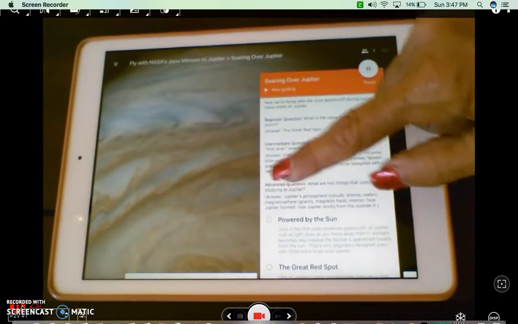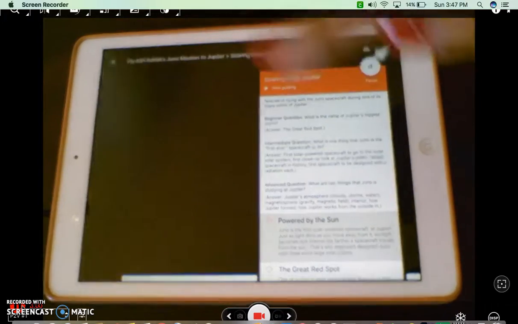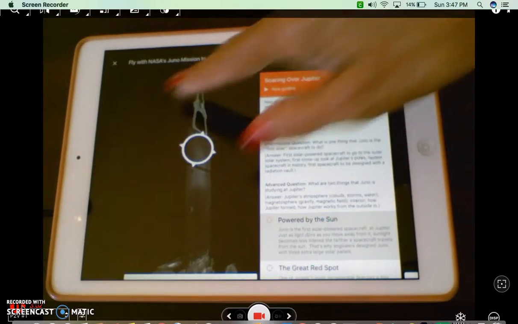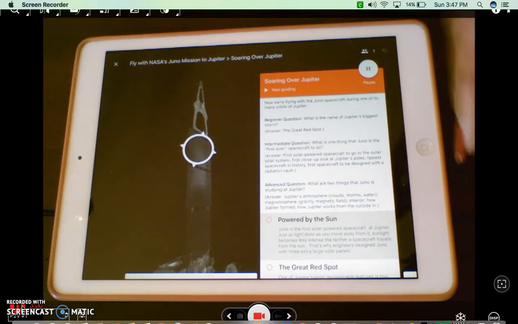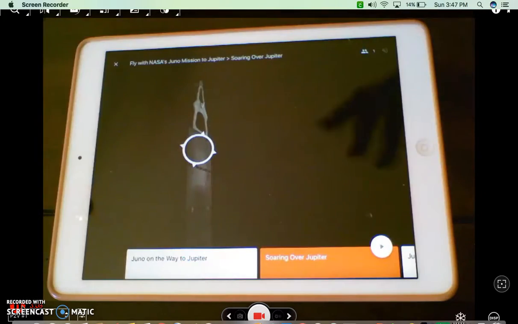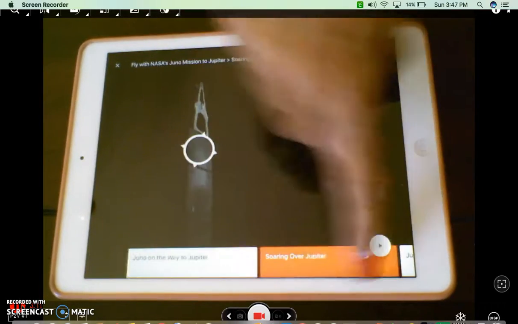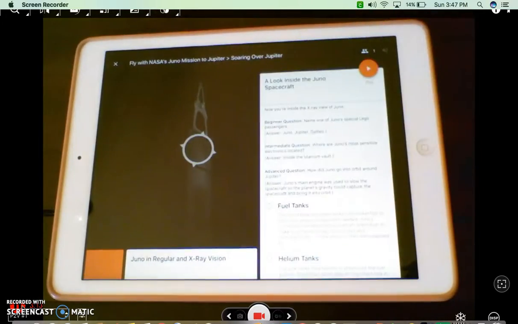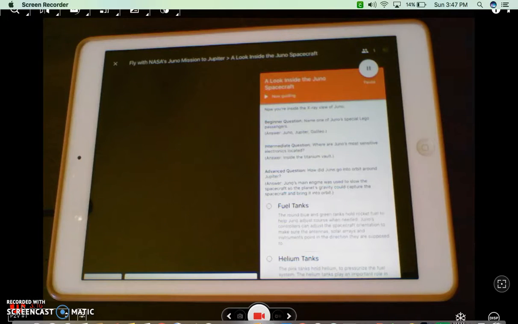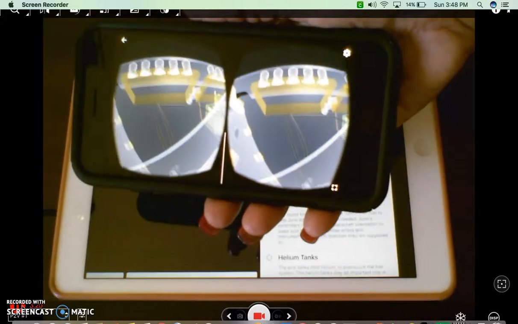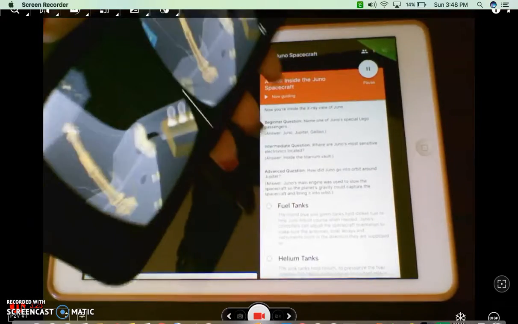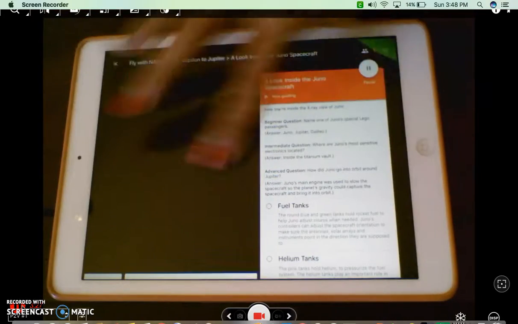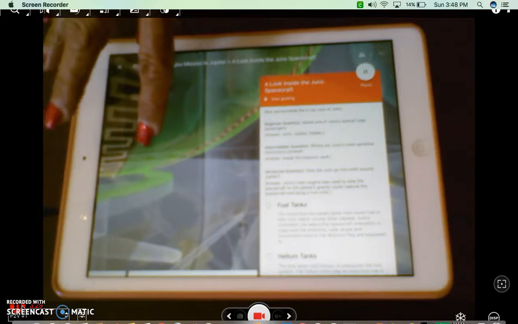And then if I want to say, okay, I want to go to Powered by the Sun, I click on that, and it's going to show me this particular solar power generator thing. And then I'm going to go ahead and press pause. And there's quite a few different things that go with this particular presentation. In here, I just changed it. It automatically changed for my students so that I can now go in and start looking at this particular app. And if I move this around, you can see it's the same thing.